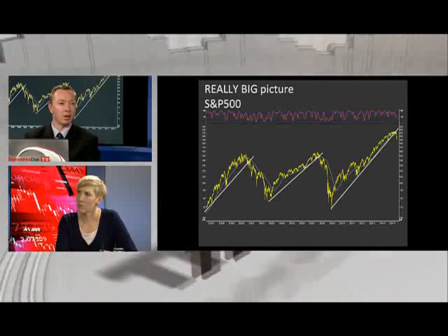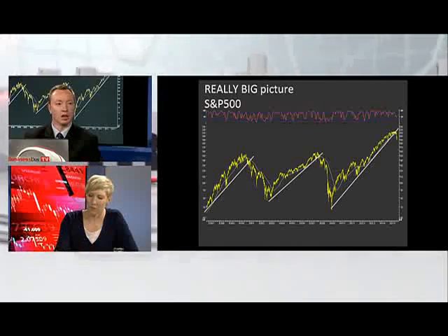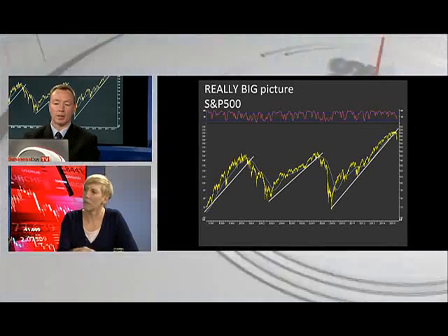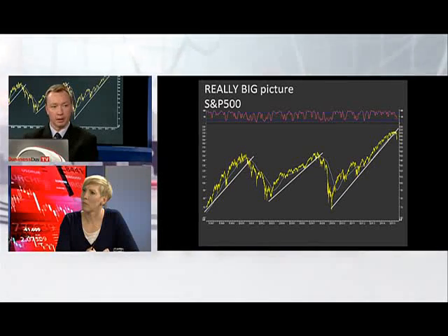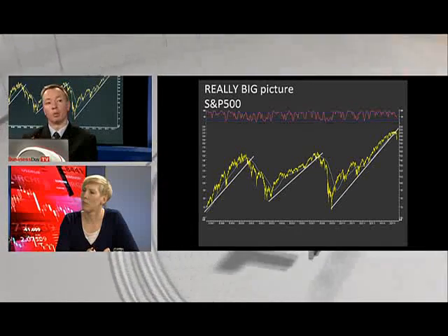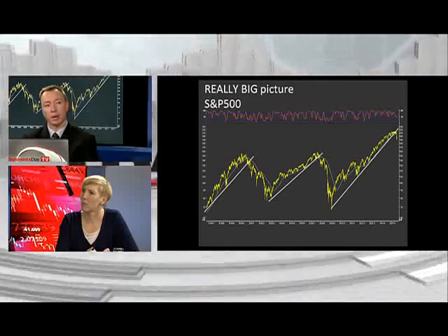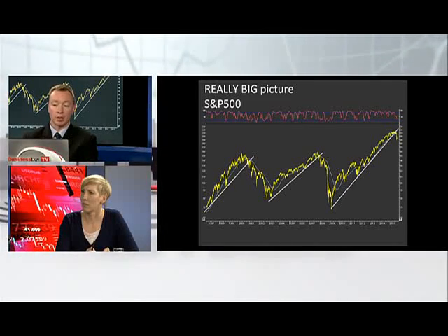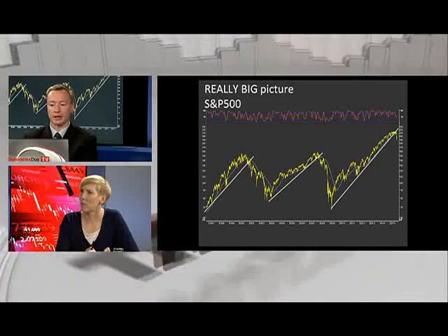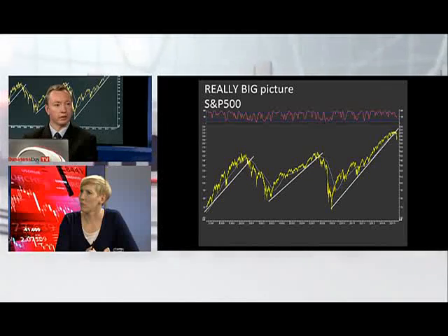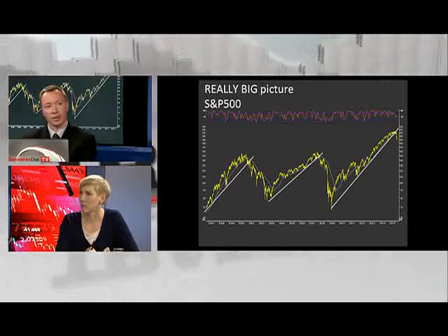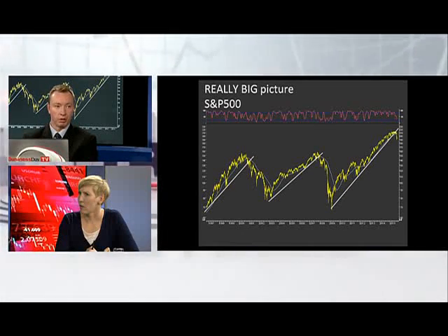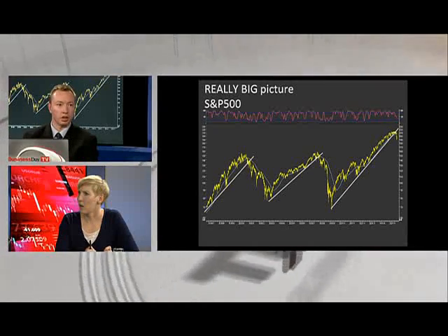And that comes in at around 2,050 on the S&P 500. So what I'm saying is that I suspect we may well have started the next bear market here. But in order to be sure of that, we need to see what happens next. This market will most likely stage a nice oversold bounce from here. But if we start to fail at the underneath of that 50-week moving average and turn lower from there, then I think there's a very real possibility that we've actually started a new bear market.